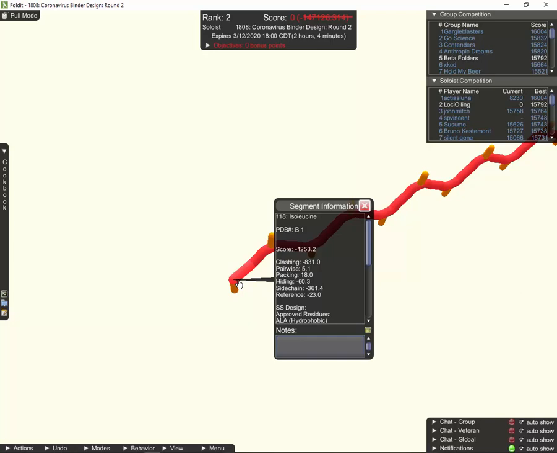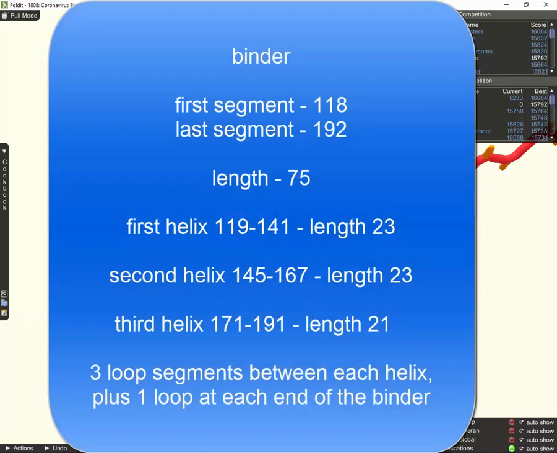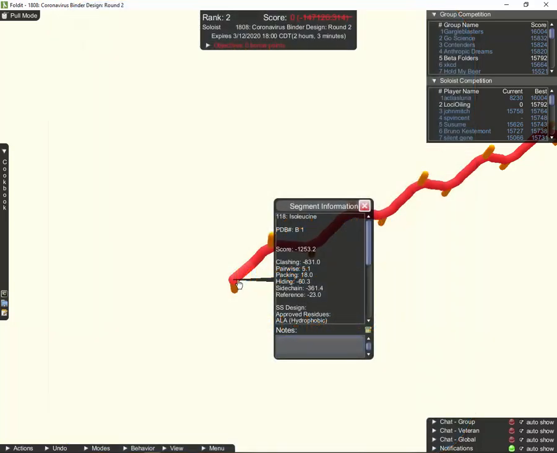I've developed a plan for my 3 helix bundle, and I'll show that here. Basically I'm going to make one helix of length 23, a second helix of length 23, and a third helix of length 21. I've done a little testing before this video, and so I happen to know that that'll be a pretty good starting point, and hopefully we can get something that will actually score well in Foldit. We're down to just over 2 hours left on this puzzle, so got to get going on that. So let's get started with that.